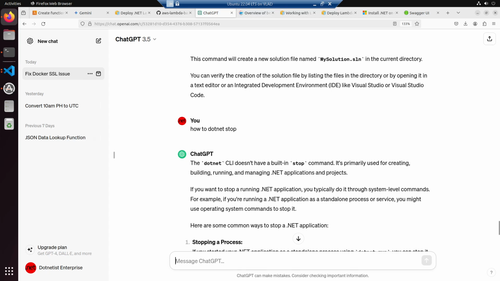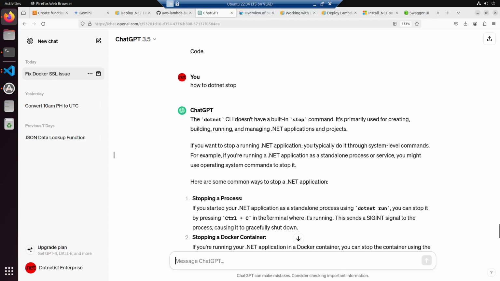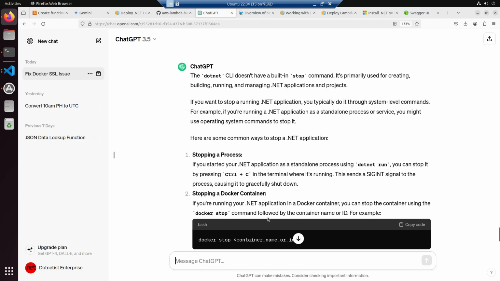If you want to stop a running data application, you typically do it through the system. There are some ways to stop it.